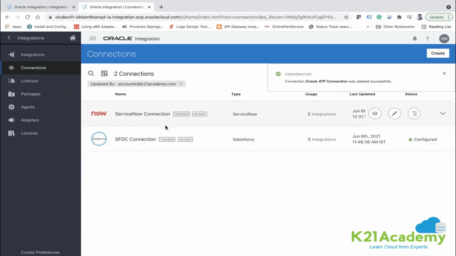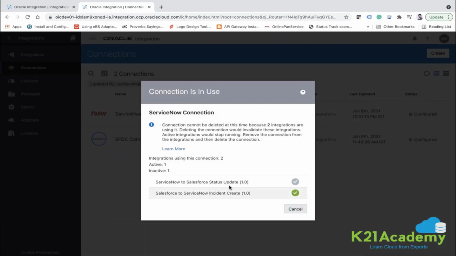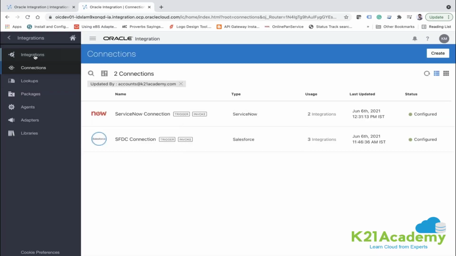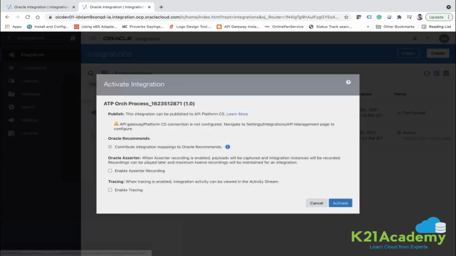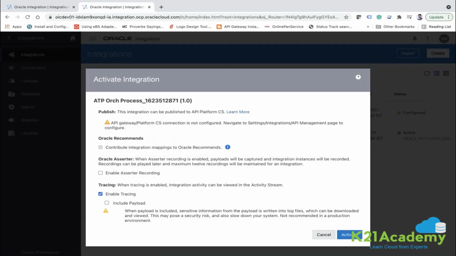Here you see in this connection we have two integrations. If you try to delete it, you will not be able to, because this connection is used in two different integrations. Okay, go to the integration here. Now you can simply go ahead and activate your integration.